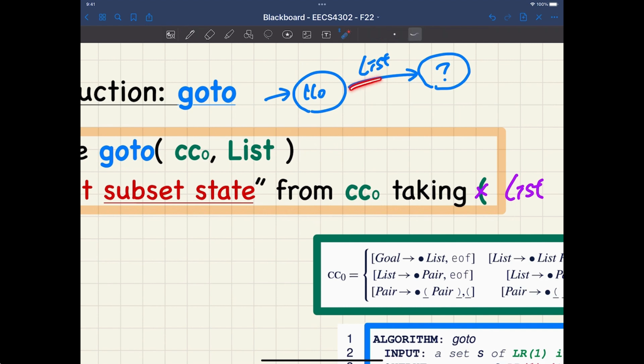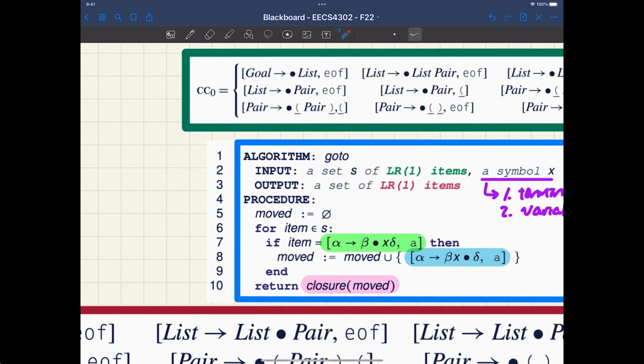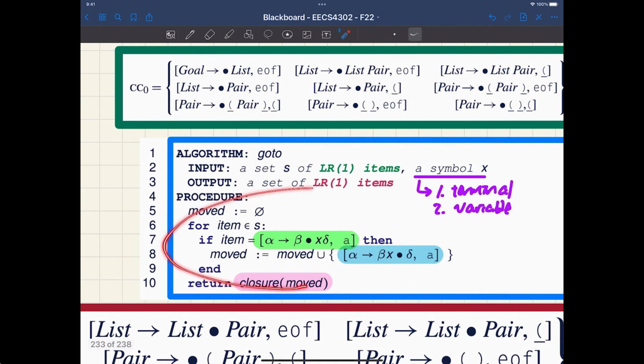So this transition, in the context of bottom-up parsing, can be a variable or it can be a symbol, like an opening parenthesis, like what we said last time. And that's the problem we have. We want to calculate this. The procedure that we're going to follow will be just the same as last time, so let me go a little bit more quickly, just to show you what to watch out for.